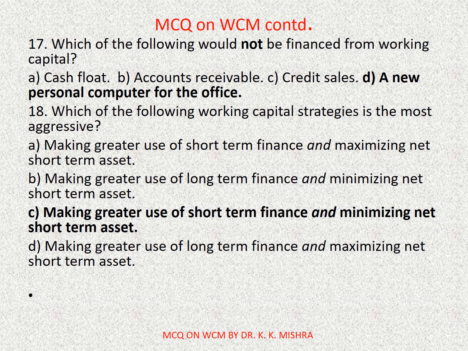Question number 18. Which of the following working capital strategies is the most aggressive? Options are A. Making greater use of short-term finance and maximizing net short-term asset. B. Making greater use of long-term finance and minimizing net short-term asset. C. Making greater use of short-term finance and minimizing net short-term asset. D. Making greater use of long-term finance and maximizing net short-term asset. Correct option is C. Making greater use of short-term finance and minimizing net short-term asset.